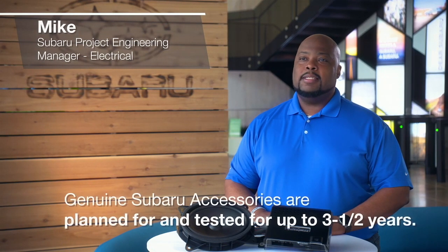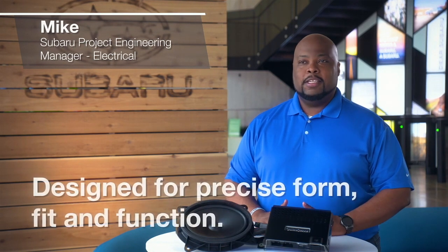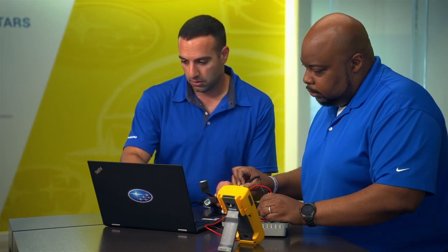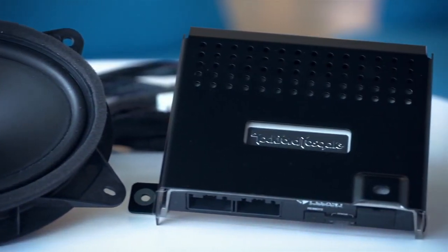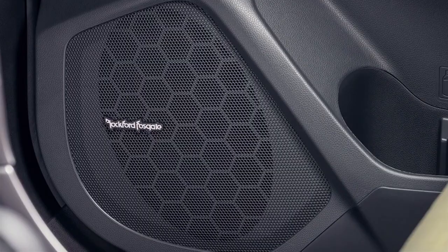Whether accessories that help to add protection and security, audio upgrades, convenience electronics, or lifestyle accessories by Thule, accessory planning and testing can start three and a half years before a new Subaru model is introduced. They're designed in conjunction with the vehicle for precise form, fit, and function. Genuine Subaru electronic accessories are designed according to the vehicle's original specifications and are fully integrated into Subaru vehicle systems. Wiring and body integrated unit software are pre-arranged during manufacture to allow for faster installation and seamless integration of electronic accessories. Plug-and-play pre-wired connections help ensure higher performance and robust functionality.